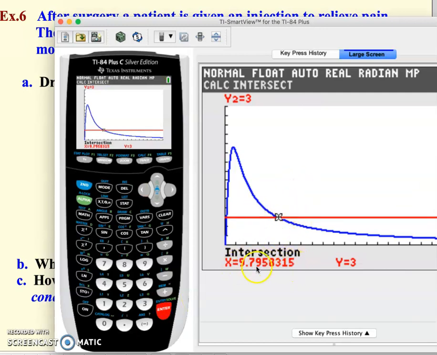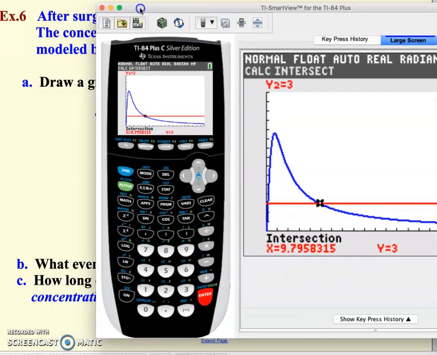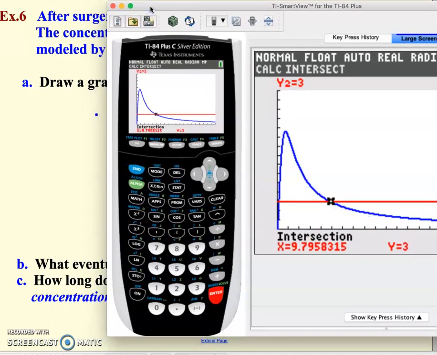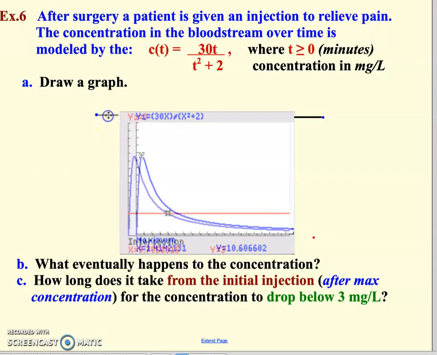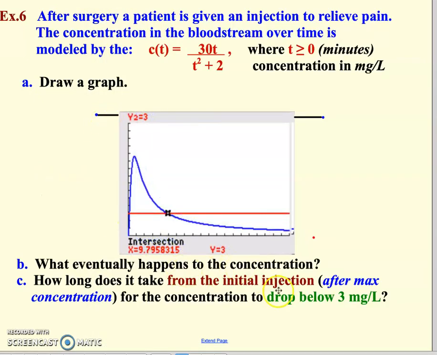So essentially about 10 minutes when I reach that 3 milligrams per liter. And that may be the way the nurse takes care of me. Okay, so about every 10 minutes we give you another dose, at least for a while. And so that produces that graph. So my answer to this question would be about 9.8 minutes. It's always good to do a little visual interpretation and also think about the context of a problem and have an expectation of what you might see, so you're not going into the problem blindly, just randomly hoping you see what you want to see. And that's going to do it.